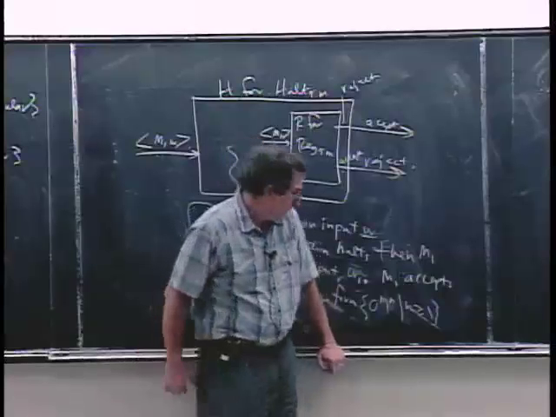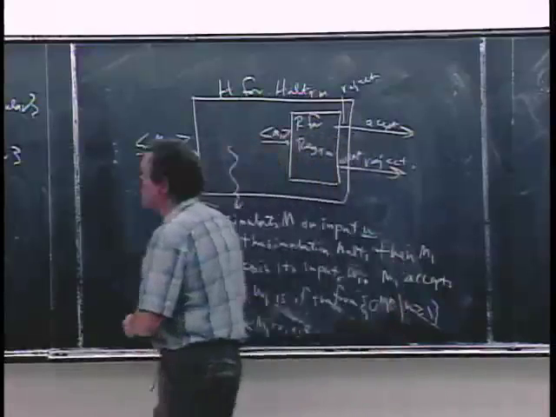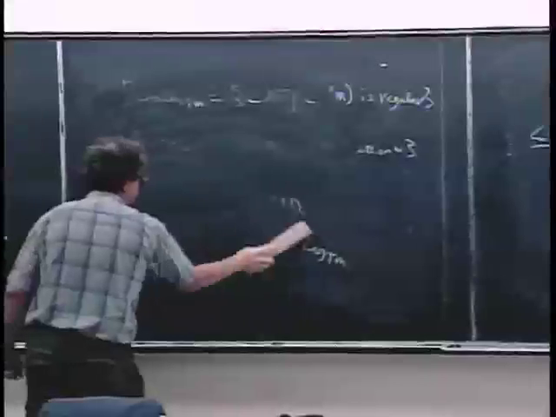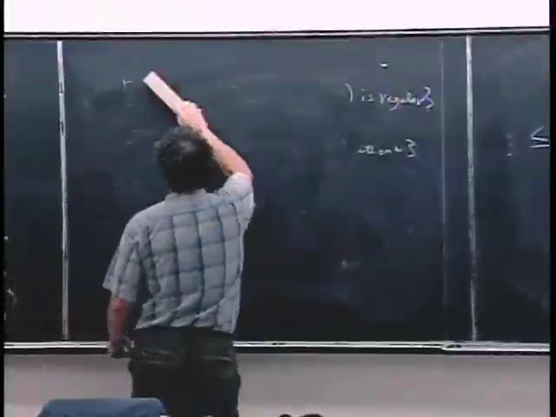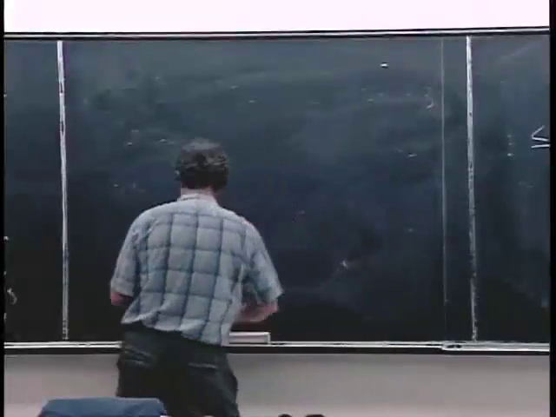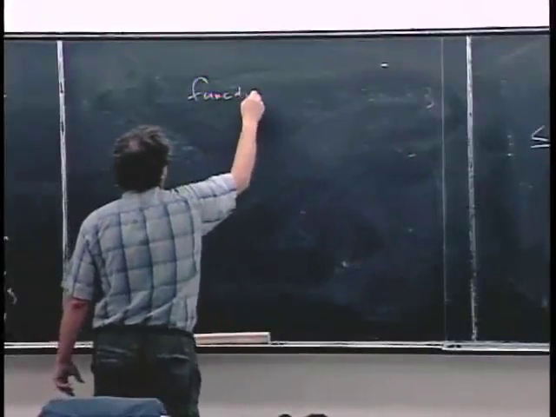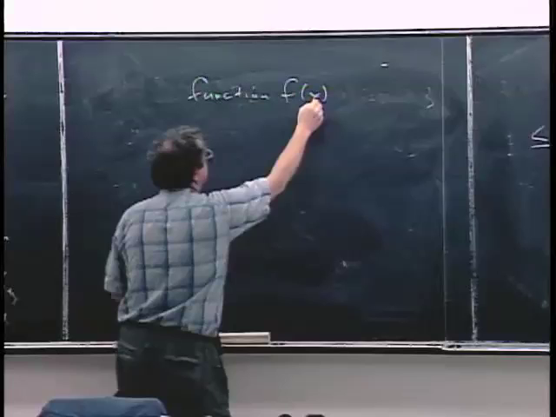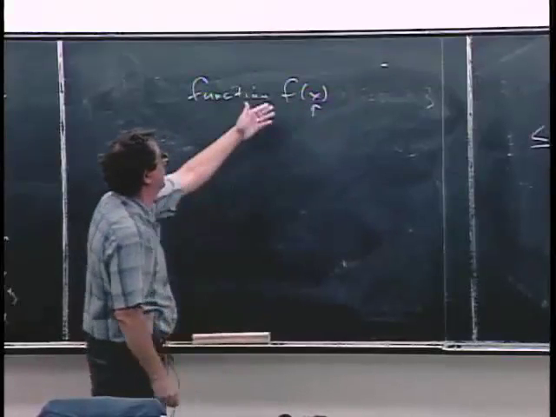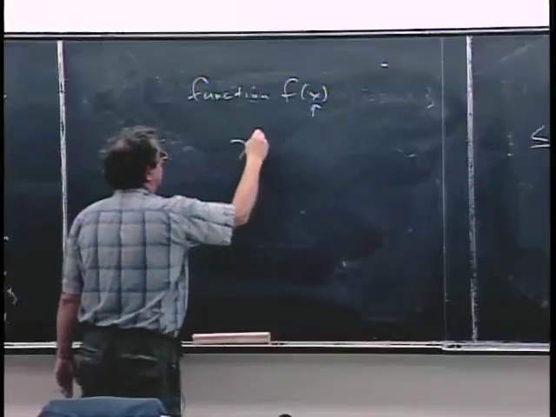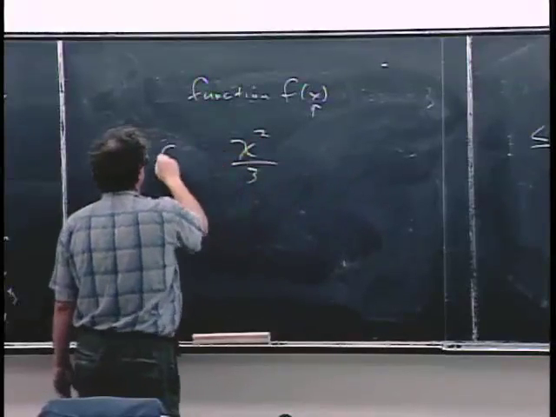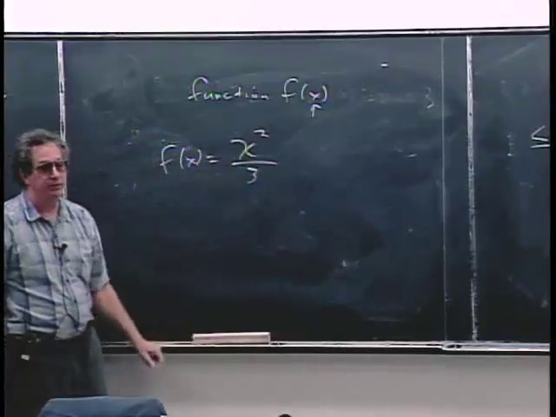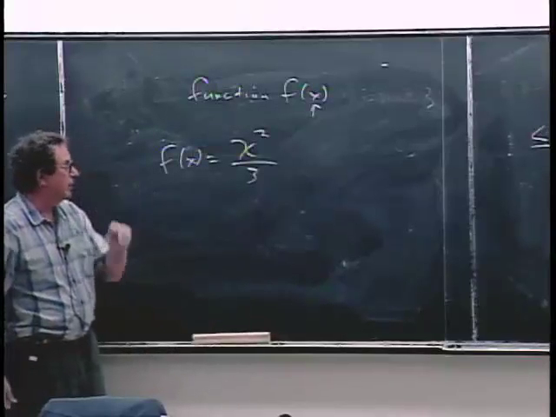And so we all know what a function is. You've seen functions since grade school. So input is x, and this computes a function of x, for example, x squared over 3. Okay, so in comes x, out comes a particular value, and that's a function. Okay, lots of functions.